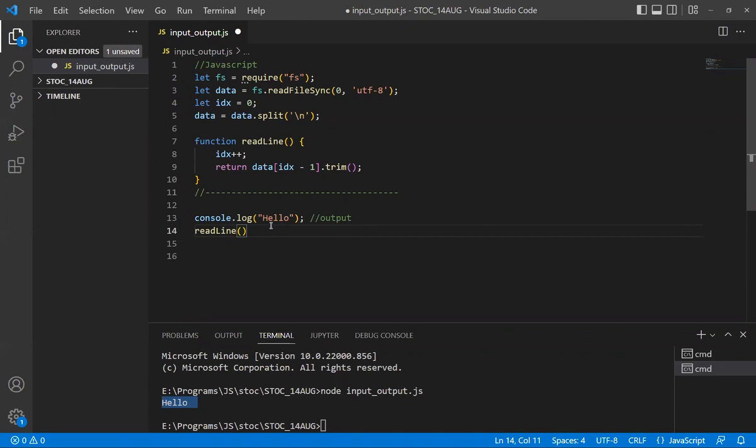I'll explain in detail in the next class how variables and data types work. Okay. For now, you understand variable names are used to identify the memory. So readLine will read the value and we need to store it somewhere. Where will it store? It will store in a variable. How to declare a variable? Just understand for now. I'll explain it in detail in the next class.